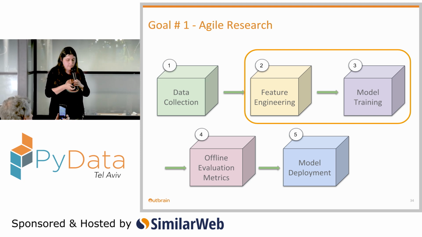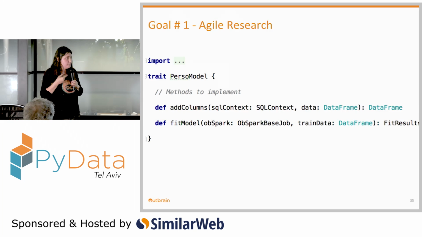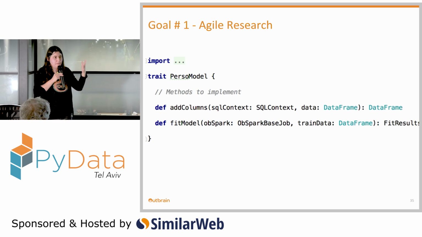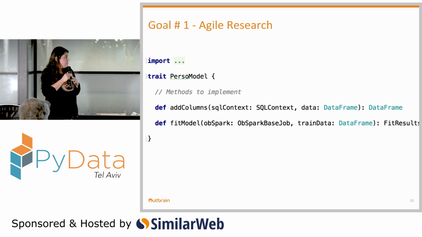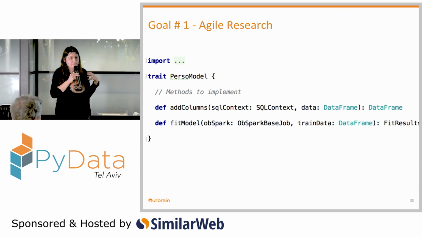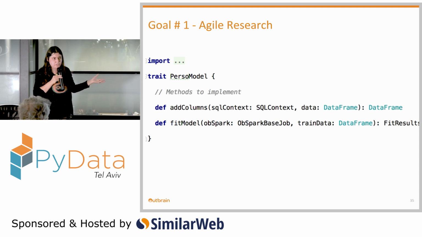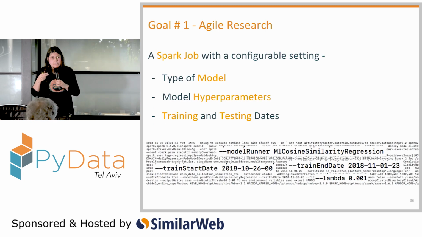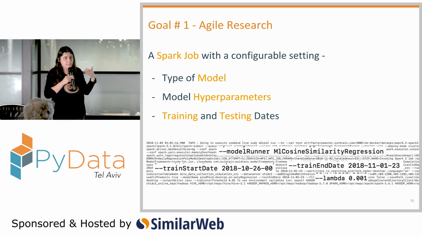So when a machine learning engineer wants to implement a new model, the way to do it is to implement 2 functions, and all the rest is ready for running the job. We have the add columns, which means we are selecting the data that we want to use, and we have the actual logic of the algorithm that we are implementing. The next stage, after implementing these parts, is just running the Spark job, getting the data collection for free, getting the evaluation for free.